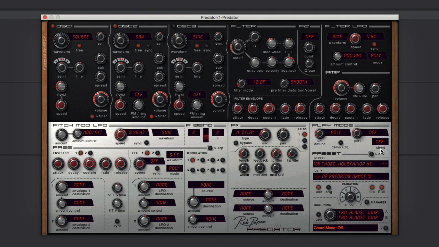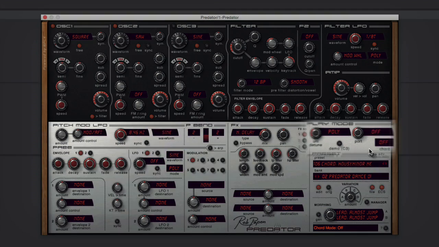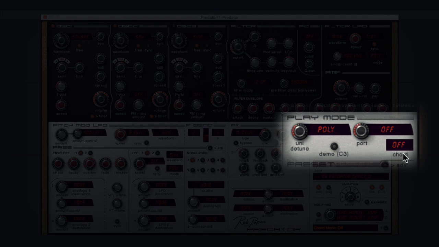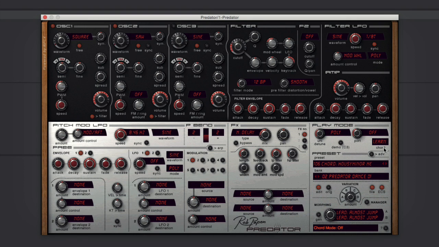So to use the chord feature, it's going to be by default set to off. You're going to go here to this chord area, and you'll click on that. I'm right-clicking, and I can click on Learn. And once it's in Learn mode, basically the procedure is to play in a chord, starting with the root note key, and then the additional keys in that chord.